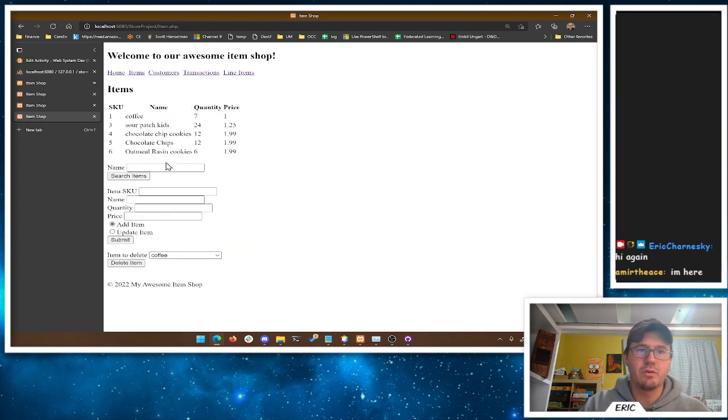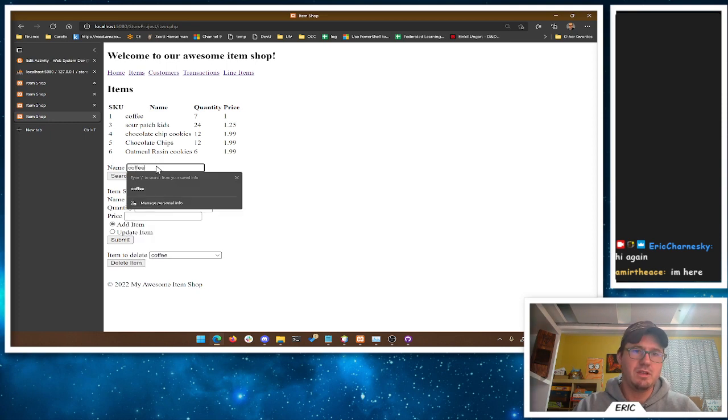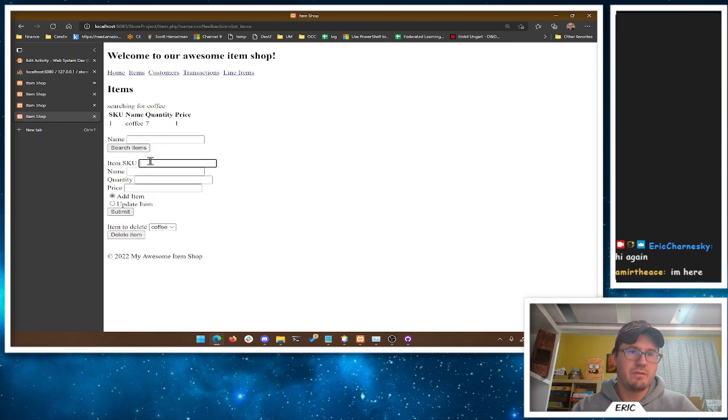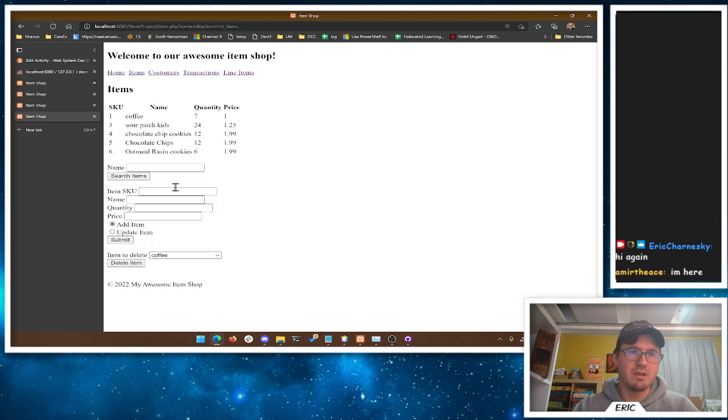And then make sure the item stuff still works here, right? Let's go add another. So let's search for coffee. All right, we can search for coffee. We can add or update an item. Let's just search for everything again. Let's add item SKU7. How about a name of, this is decaf coffee, which is gross. No one wants this. One and like $100 because no one should ever buy this.